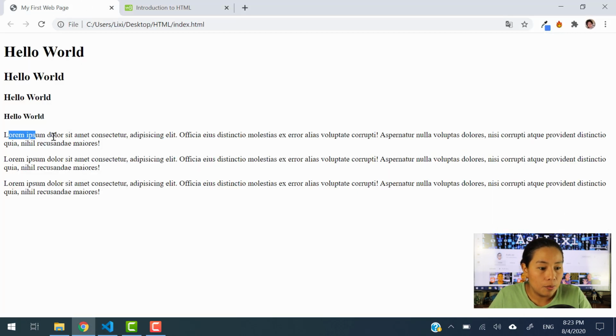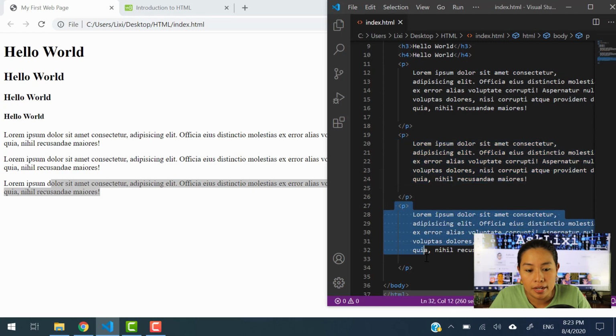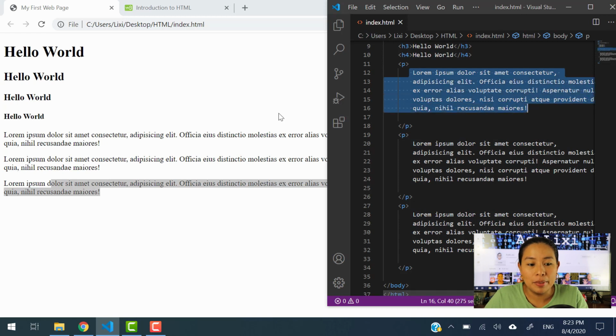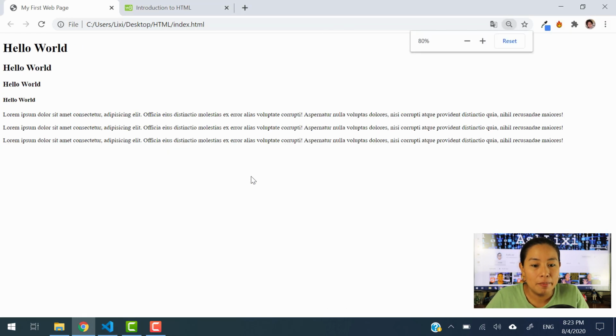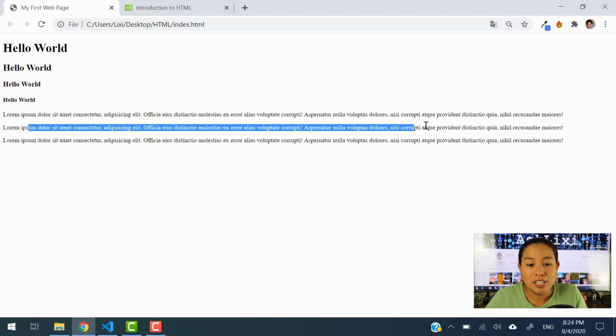So as you can see, we have one here, another one here, and another one here. And all of them are opened and closed with the P element. 1, 2, and then 3. Okay, now, as I explained yesterday, the P tag doesn't actually allow you to display the paragraph like we wrote it down inside of the P tag, because it'll simply do one big line. Like if we minimize this, you see it's only one big line that it displays for each P tag.